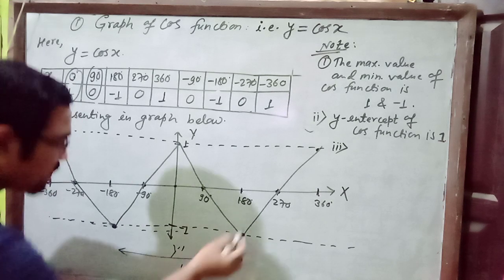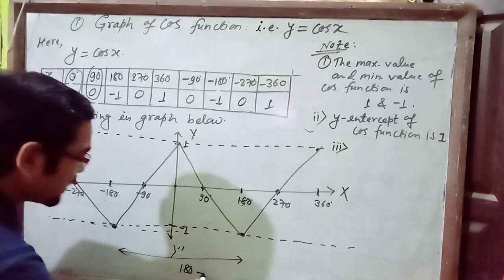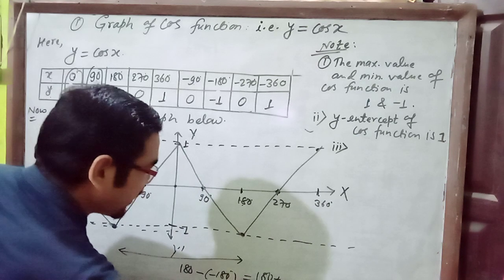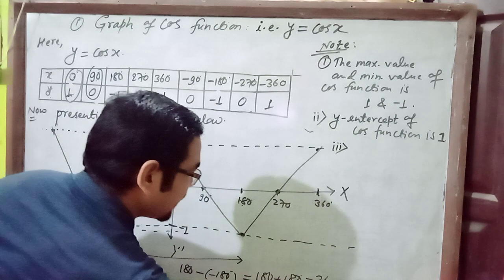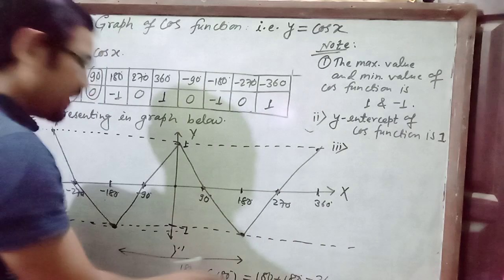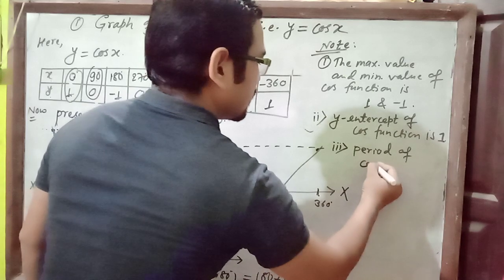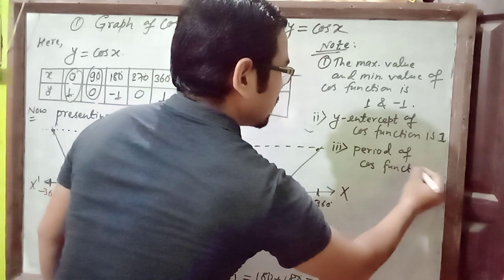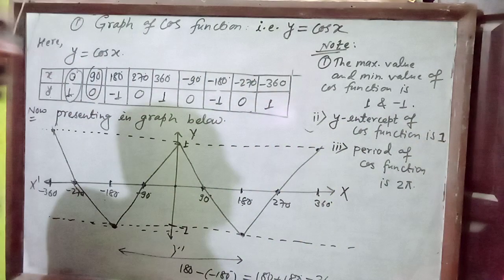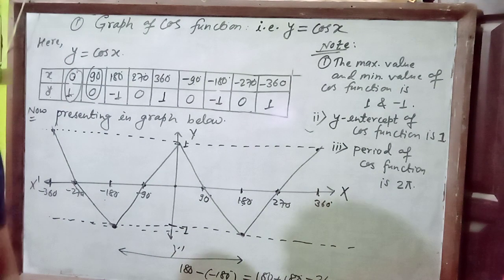It is 180 degree. Subtract it. Straight above this is 180, and straight below is -180. Subtract this from this. Minus next is -180 degree. Then minus becomes plus, 180 plus 180 is how many? 360 degree. So we can write here the period of the cos function is 360 degree or 2 pi. The period of the cos function is 2 pi. So like this we can write this.